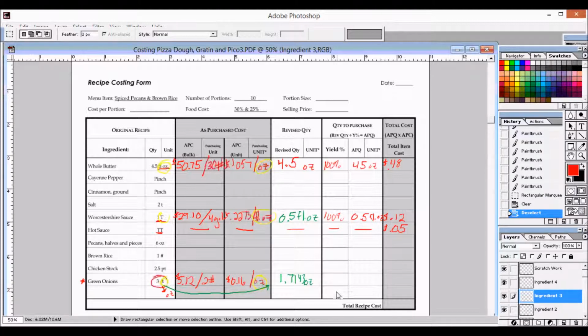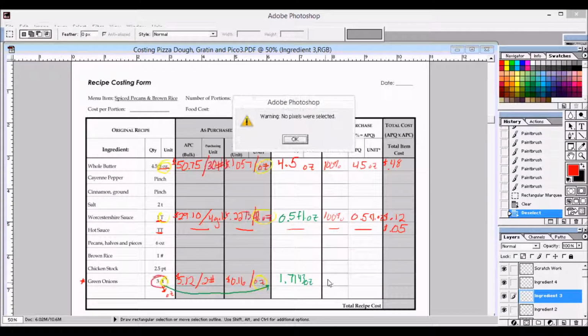Now, we get to the part that I've been telling you to just ignore, because we'll talk about it later. Same idea here. With green onions, we all know that unless you're using them as a garnish, there is fabrication involved. However, the way I'm interpreting this recipe, it says just get 3 green onions and use what you get, which means it doesn't really matter about the yield percentage. I'm not looking for 3 ounces of green onion, because if I did, I'd have to be concerned about the yield percentage. But for right now, I'm just going to leave it.